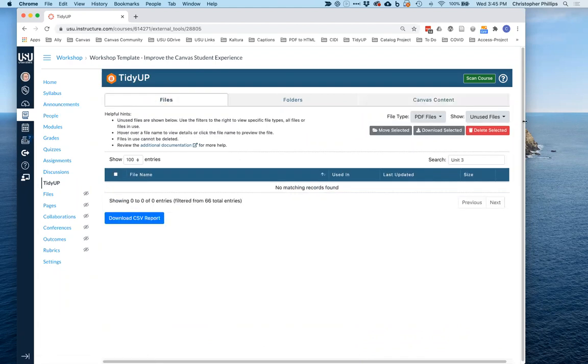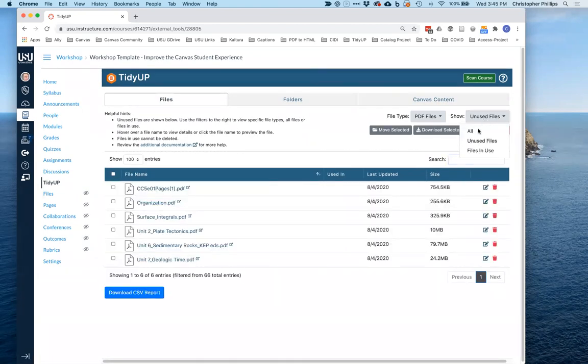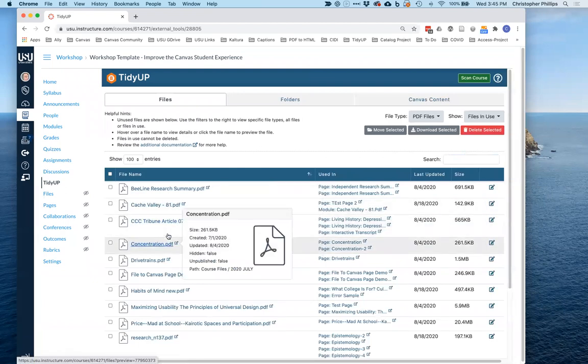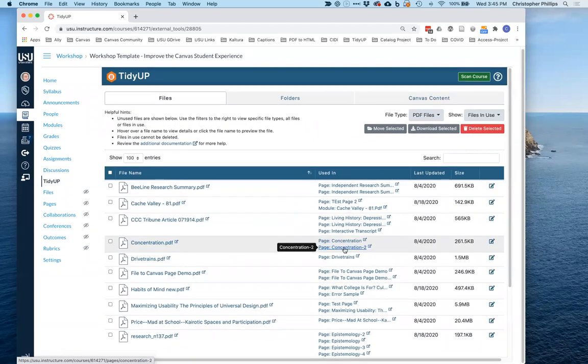One last thing I want to show you with this tool in the file section. Besides your files that are not in use, it can also be nice to come in here and see the files that you are using. So for example, this specific PDF file, it shows I'm using it on these 2 different pages, which is nice. And then I can just remember where I'm linking to my syllabus, for example. It's just a nice all-around Swiss Army kit. Again, built right here by one of our own at Utah State, Ludovic Atiogbe. Thank you, Ludo, for that great tool that we all have access to now.